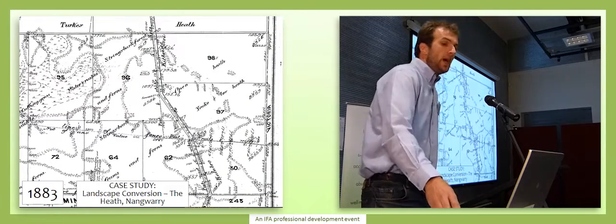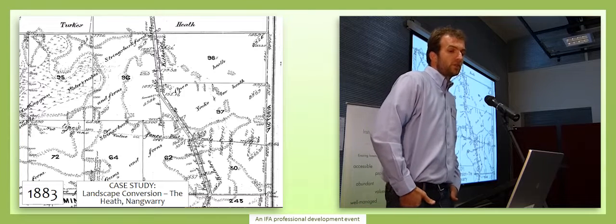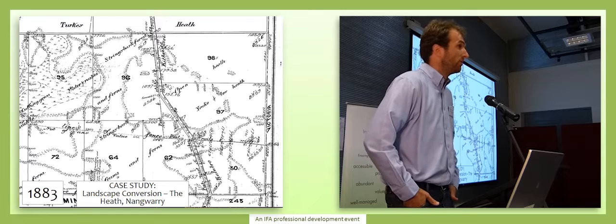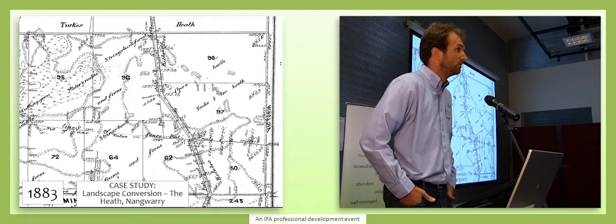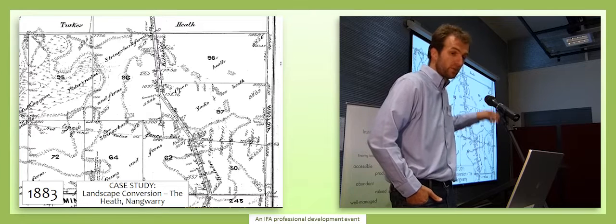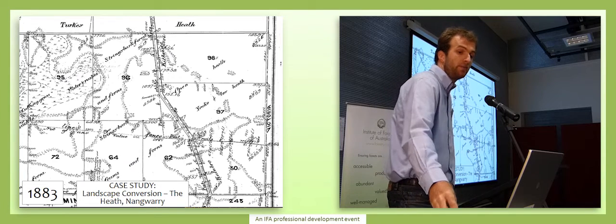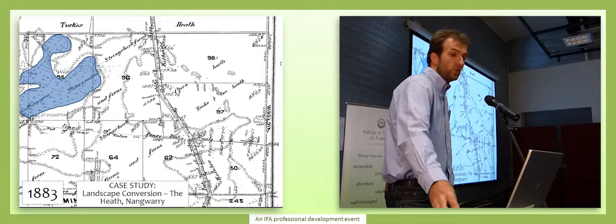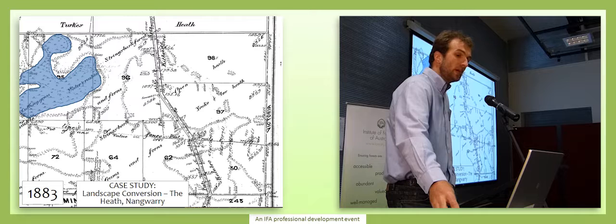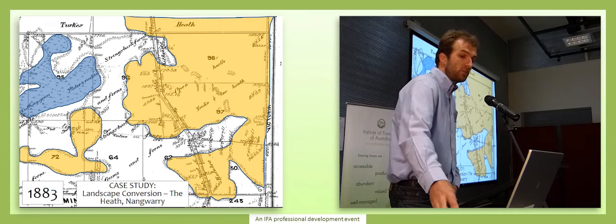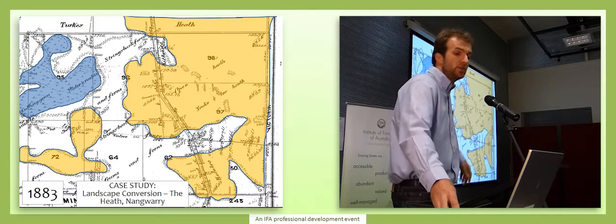No worries. And thankfully the early surveyors did us the favour of actually drawing this down on maps. So this is just north of, this is actually up in that country that we've been referring to a few times, up in that Nangwarry area. And I've colour coded this to show you where different features were. In 1883 this was mapped as a swamp and open. All this country here was mapped as open heath, like that country I just showed you.